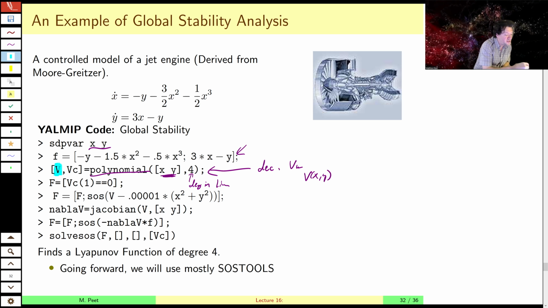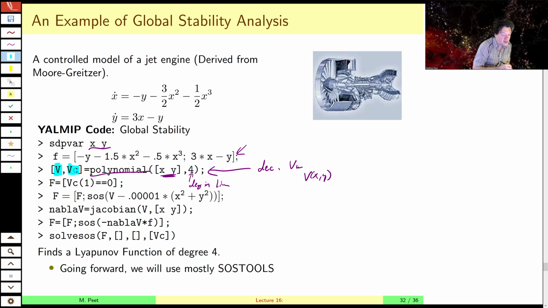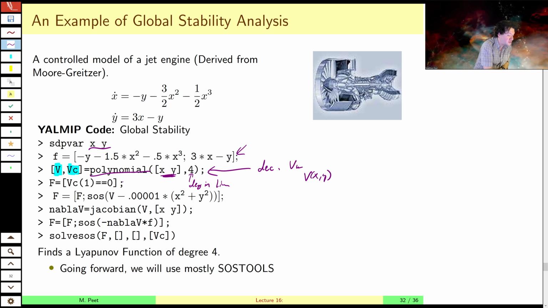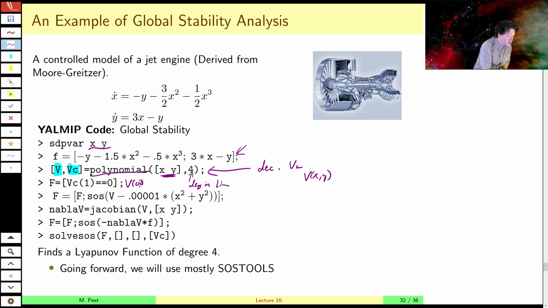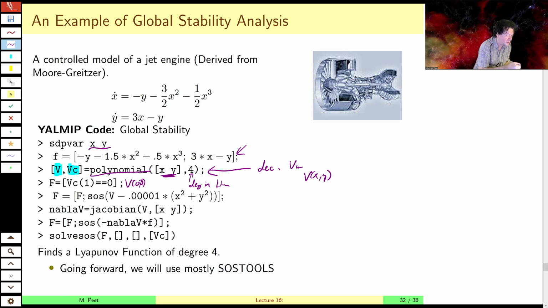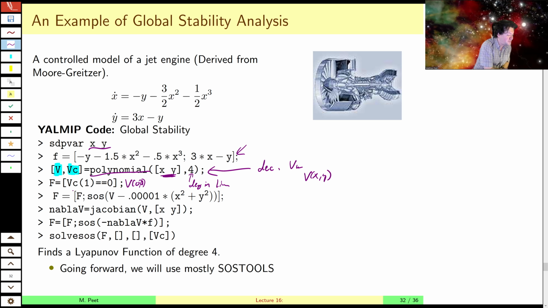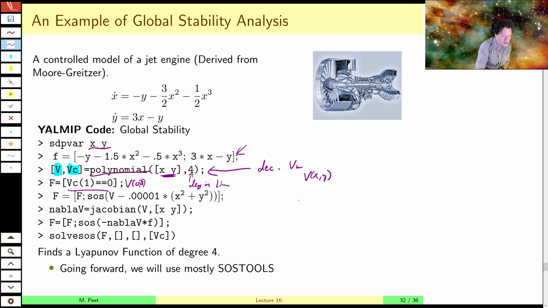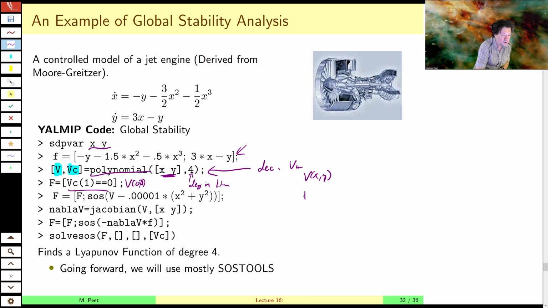It also conveniently pops out the coefficient variables of that decision variable, so that actually we can enforce v of 0 equal to 0, assuming we know what the monomials are, and that's actually not obvious, but the first element of that coefficient corresponds to the monomial 1, right?